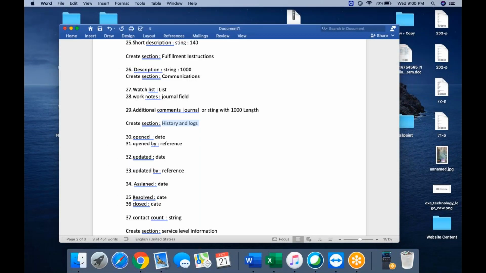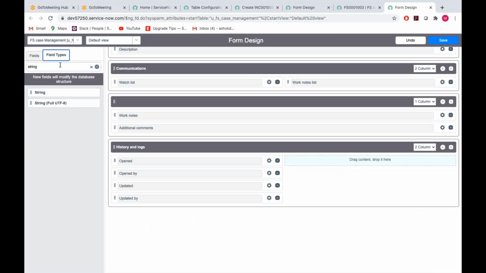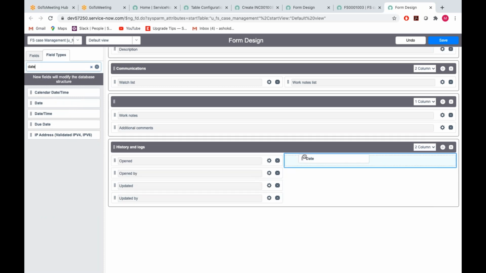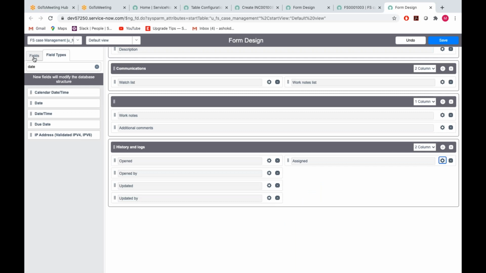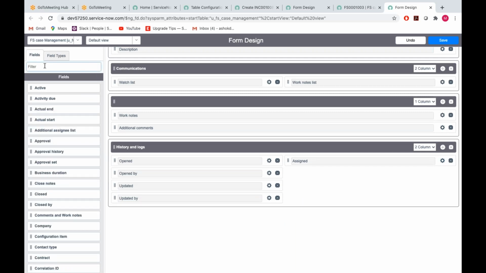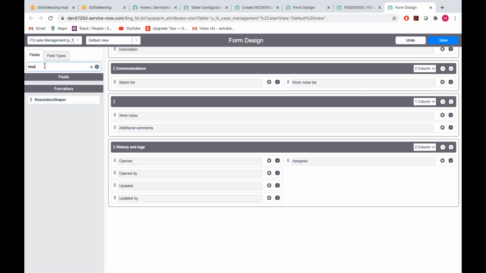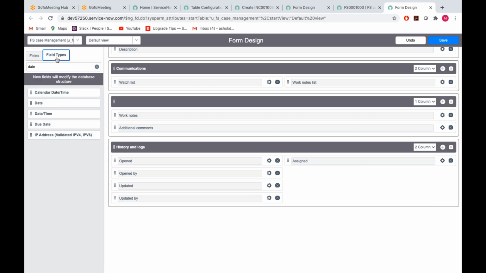The next one is assigned, resolved, closed, date fields. Date field. Assigned. Resolved, is it there or not in the task table, we'll check. We don't have it. So the next one is resolved. Also we need to get the date field.